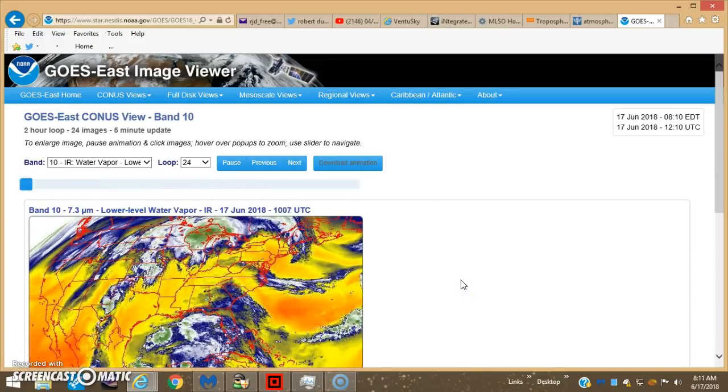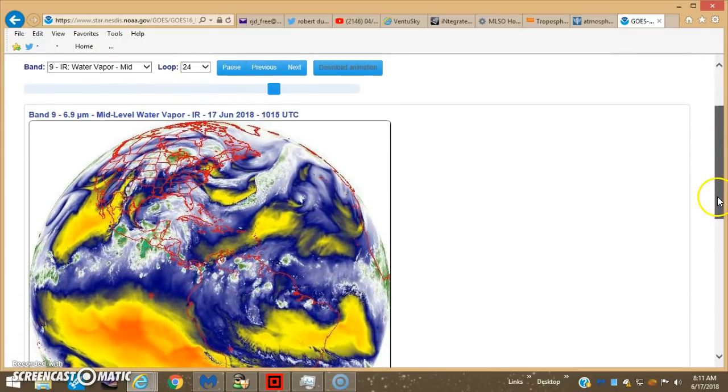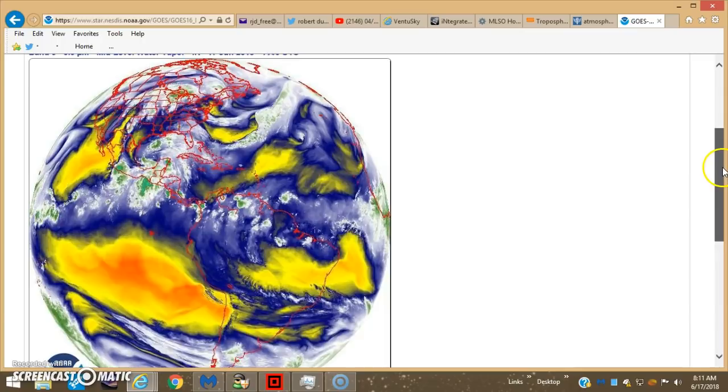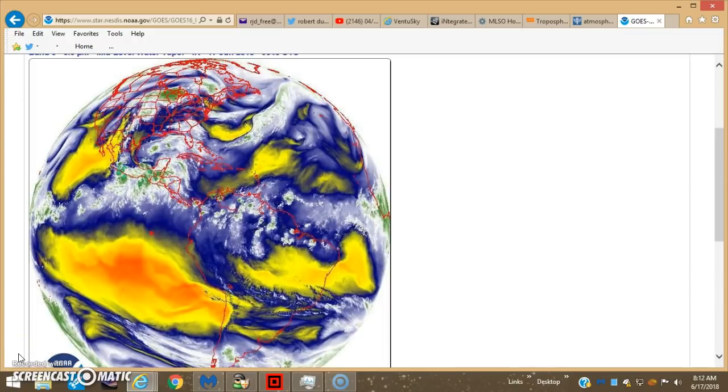So here's a tip. Now I pulled up the GOES East image viewer and I have it on the water vapor on the lower altitude range. Usually on the Weather Channel or AccuWeather, they'll show you the water vapor imagery. This is at the mid-level range. I'll put you on the full disk view. And you can only see this half of the world on this GOES East thing. You can see the water vapor. This is the dry air. Now, wherever the dry air is, the CAPE Index is super low. You can check that out for yourself if you go on VentuSky.